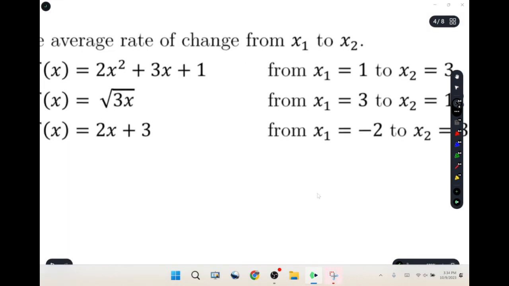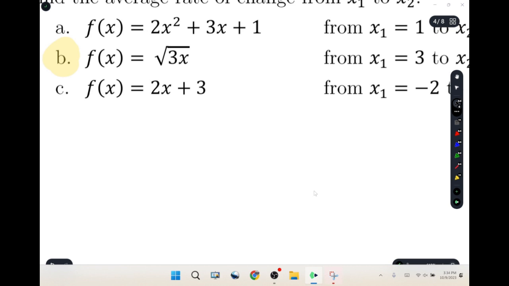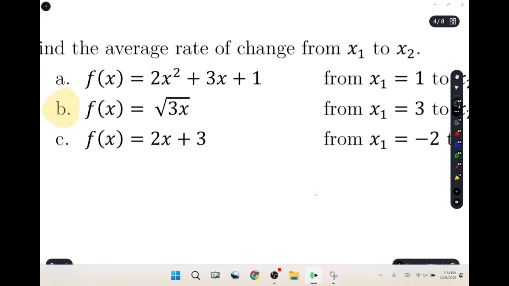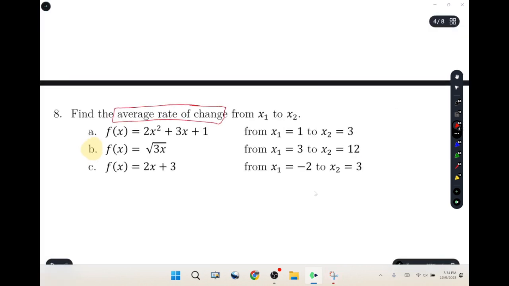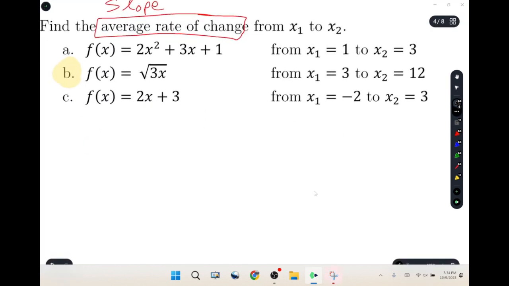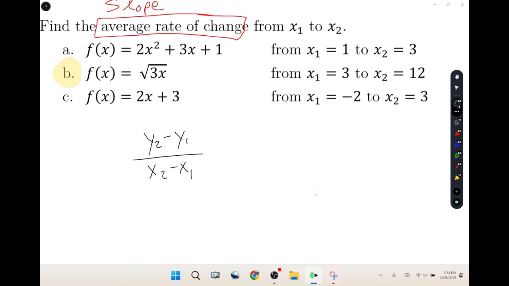All right, AROC. We got that AROC going on. When you see that word, average rate of change, your brain should jump out and say, this is almost identical, at least for our case, yes, thank you, to slope. Now, is it exactly the same? No, it's got a little difference. But it's basically the average slope. So what's that slope formula? y2 minus over. Okay. Well, we've got 2 of those things, but we definitely don't have the other 2 yet. We're going to have to do a little bit of pre-work.